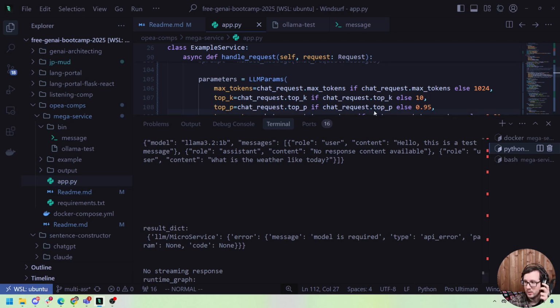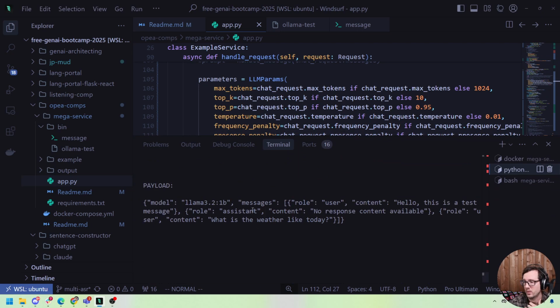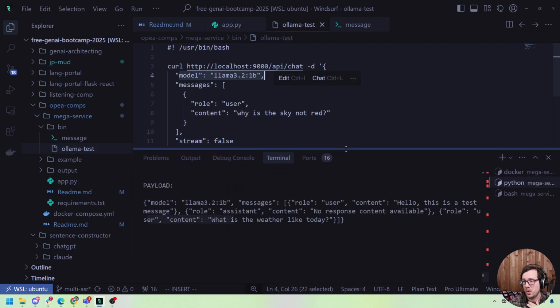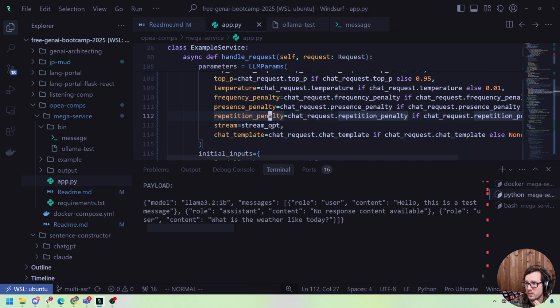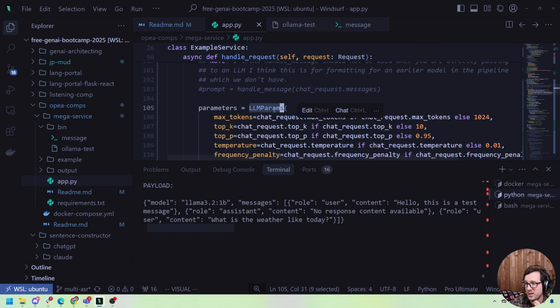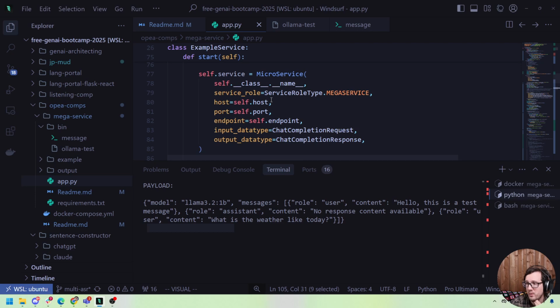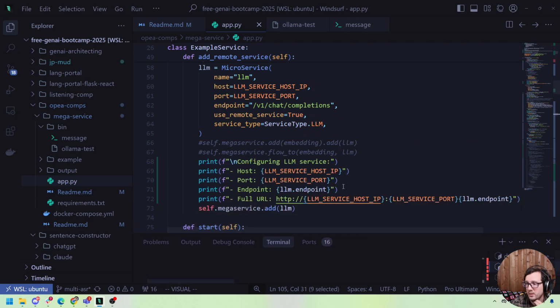We're passing the model. We're passing it. It should be, well, hold on. Let's take a look at our payload. Model's right here, right? What does it want over here? Model, same thing. Model is being passed. So it makes me think that the model has to get passed a different way, right? So if we go back over to our LLM params, let's take a look at this specific thing. Maybe the model is supposed to be inserted here somewhere, or maybe it gets inserted somewhere else. Model. How does it know what model it's supposed to be?